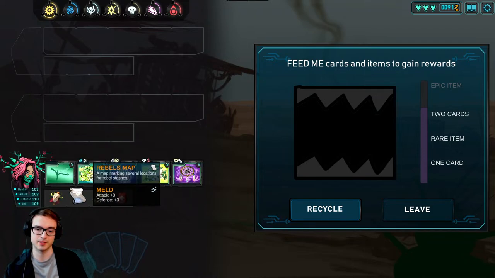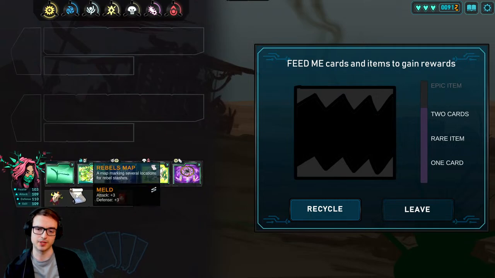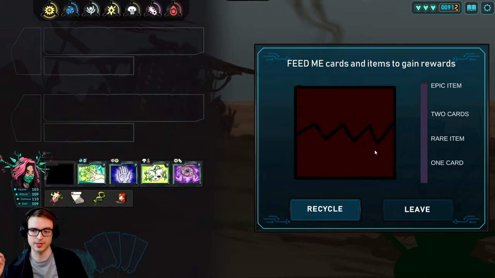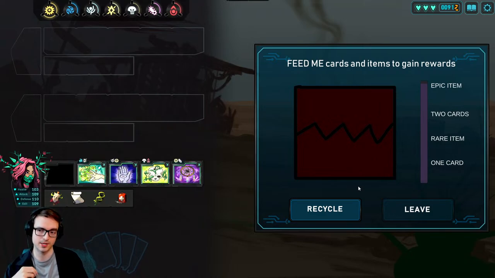I'm iffy on that. A better block, I could probably get a better block. Decoy is really helping me a lot here, I think. Map marked several locations for rebel stashes. Which one to sell? Let's see. I'm going to get rid of shield, I think. Does strength impact poison? I don't think it does. I think poison is a flat stat, and strength only amplifies the damage modifiers.